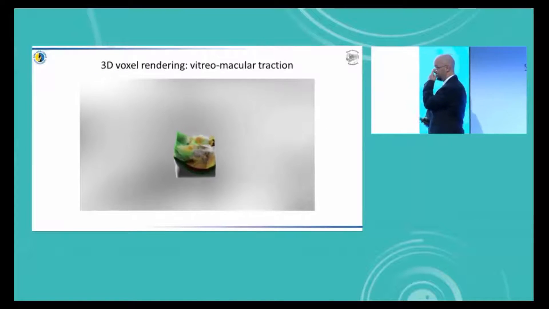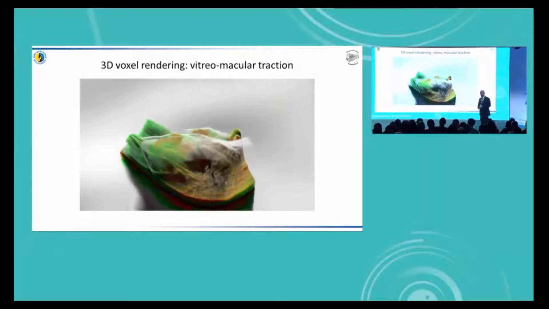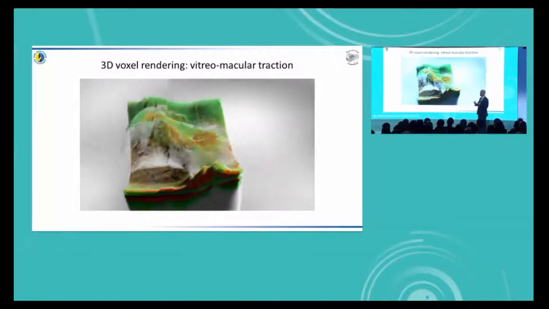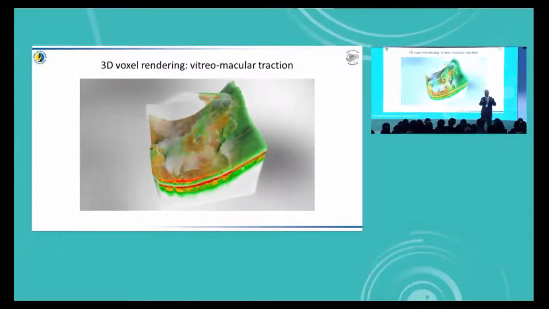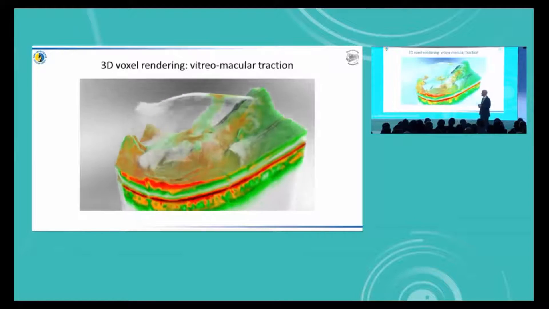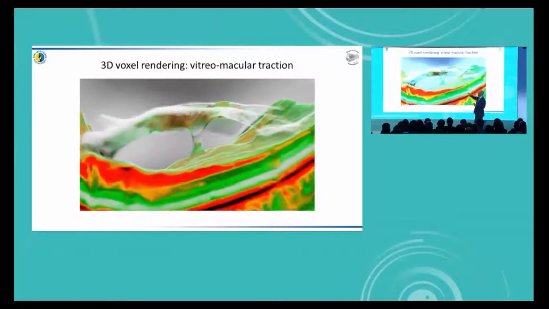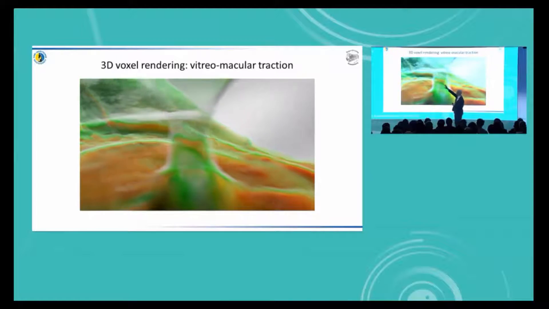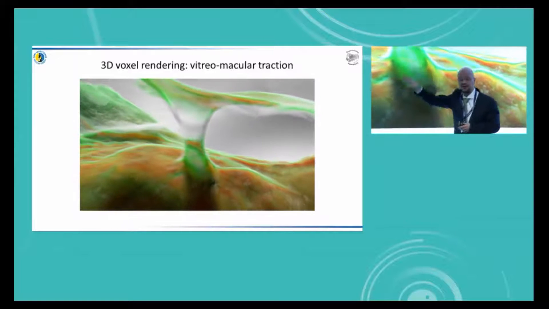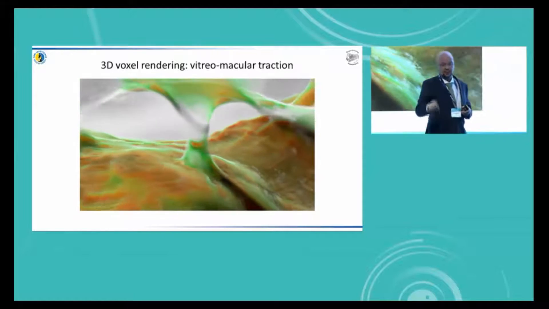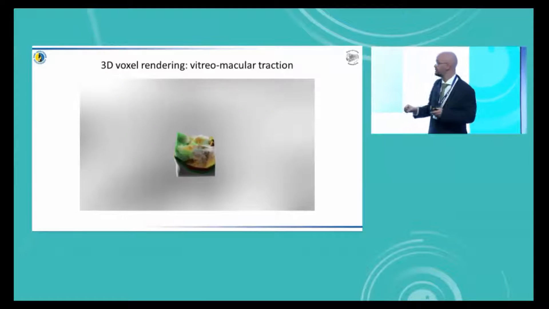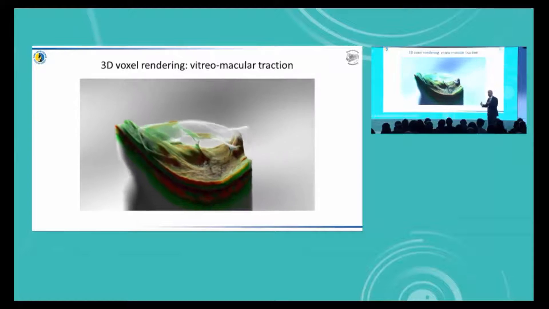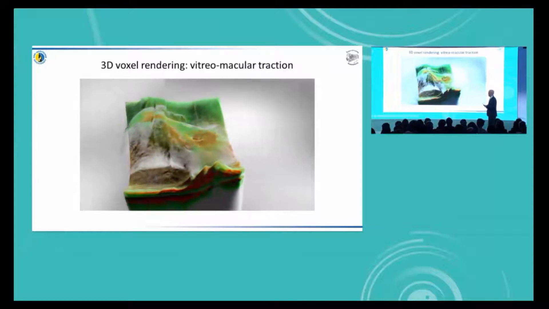I had been working with Alcon on the Jetrea project, trying to find a way to increase the quality of decision-making on whether to use ocriplasmin to release traction. I created this type of visualization where you can see the vitreomacular traction, and on top you can actually see how thin the collagen fibers are that are connecting and pulling the retina up. Using this kind of technology, you have a much better way of judging whether ocriplasmin would be an effective treatment.